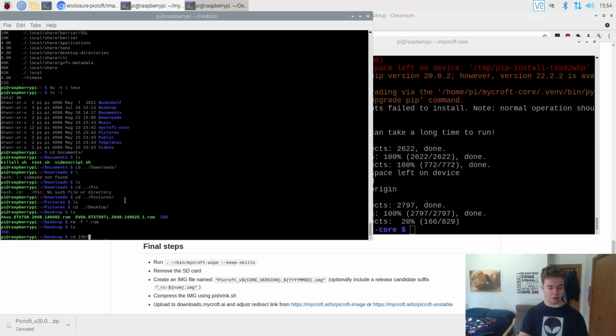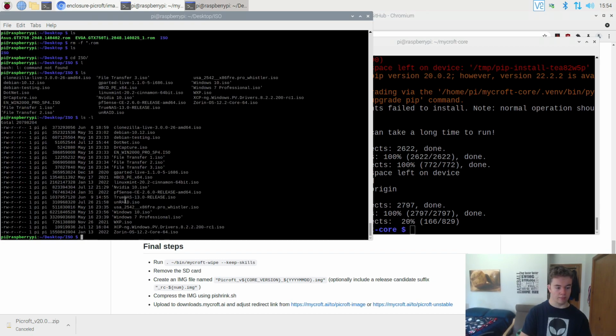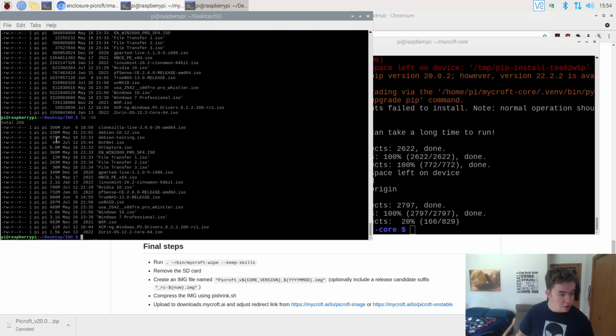Let's go into that ISO folder. Let's see what's taking up most of the space. Windows 10 is one we can easily get rid of. Windows 7 Pro. NVIDIA 10. So I'll remove Windows 10 and then Windows 7. And that.